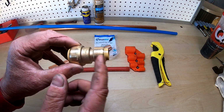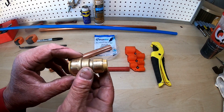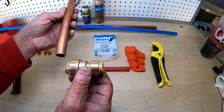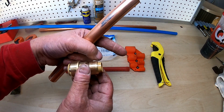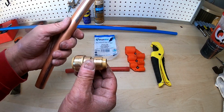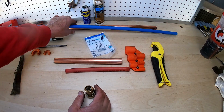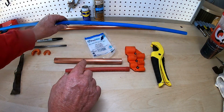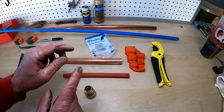This is a really cool fitting, but let me show you how to work with this, because there are a couple things you need to know. Now I'm going with, like I said, 3/4 inch copper for my supply line going into the hot water heater, and then coming out of the hot water heater, I'm going back to PEX. So I'm using blue PEX for my supply, and I'm using red PEX as it comes out of the hot water heater. So let me show you how this works.